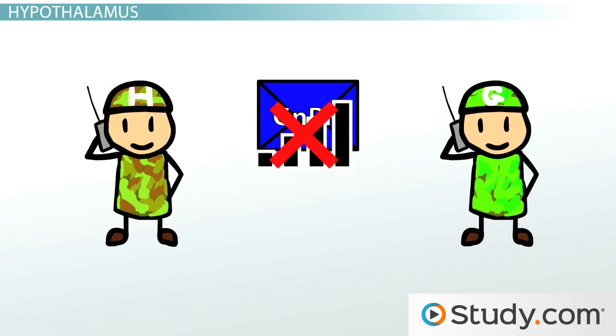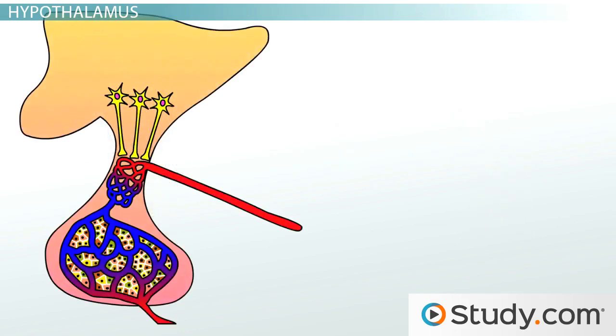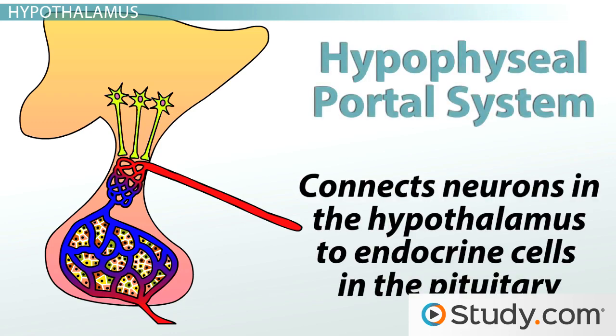So what exactly does GnRH do? Let's look at where it comes from first. You see, GnRH is made in neurons within the hypothalamus. That's here. These neurons release GnRH into a network of capillary blood vessels called the hypophyseal portal system. This system's job is to connect neurons in the hypothalamus to endocrine cells located in the pituitary. That's below the hypothalamus. GnRH is going to be released from the neurons and enter into the bloodstream, or into our hypophyseal portal system. It uses this portal system to travel to the anterior portion of the pituitary gland. That's the front portion of the pituitary gland.